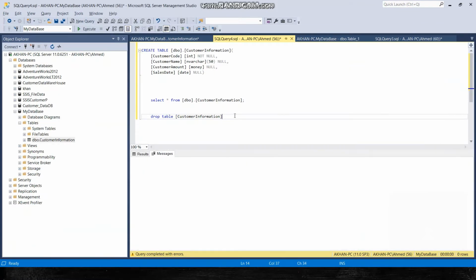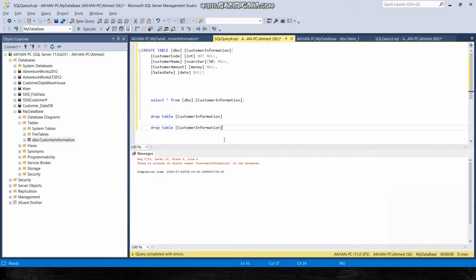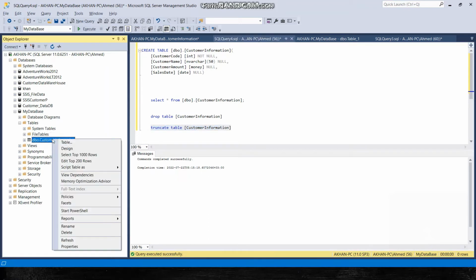Let me just drop this table. We will truncate this table. Okay, the table has been truncated, because in my last video I did not show you the design.